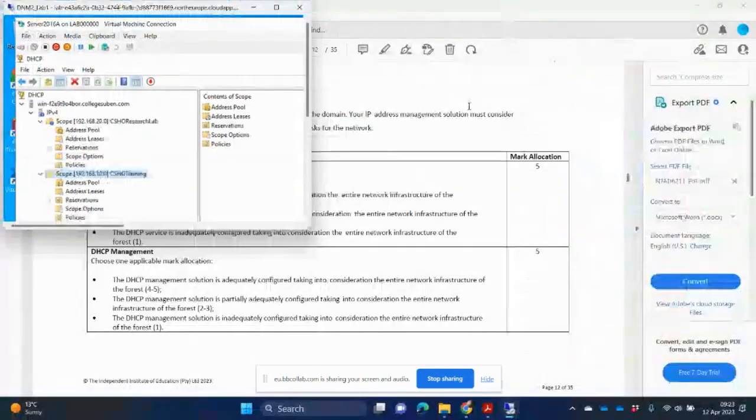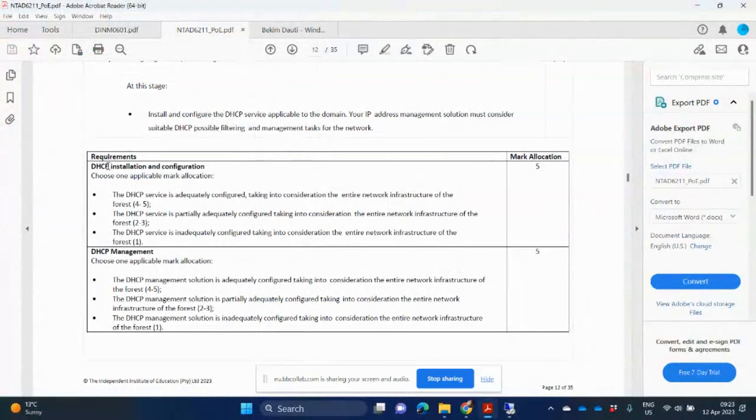Now let's look at the activity and what's in the marking rubric. DHCP installation and configuration. The DHCP service is adequately configured, taking into consideration the entire network infrastructure of the forest. That's what they mean.